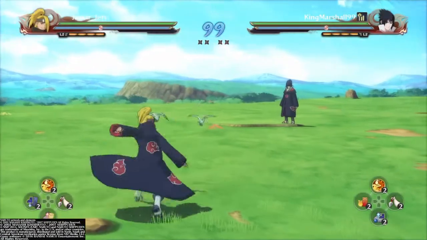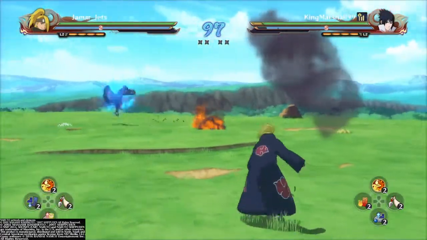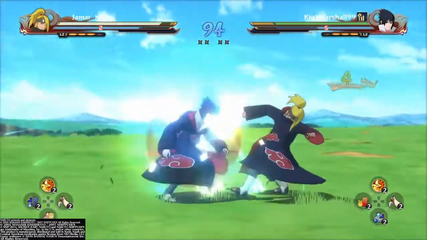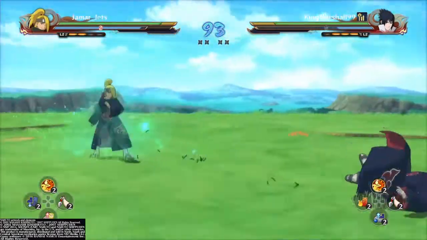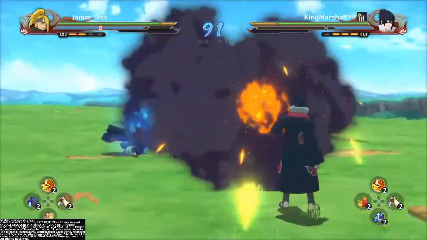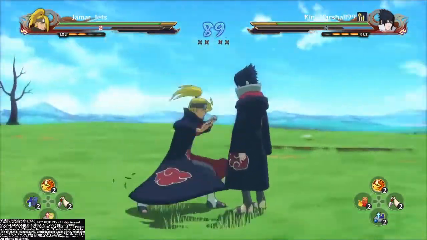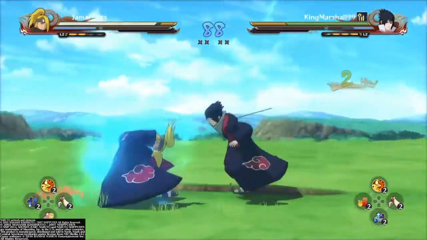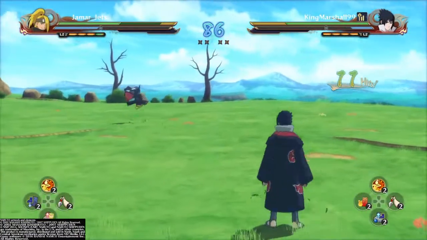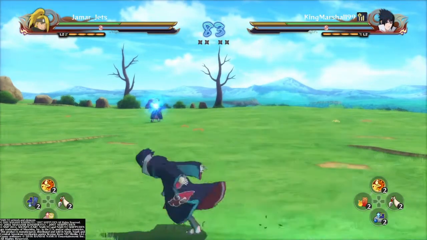So today we're going to be talking about TAKA Sasuke. Now, a lot of people have been sleeping on him because they're just like, oh, he's the same thing we all have, he's just a whole bunch of damage, blah blah blah. But you got to take into consideration, one, yes, he has a lot of damage. 2,232 attack plus 100, that's 2,332. But you got to realize he's a body unit.